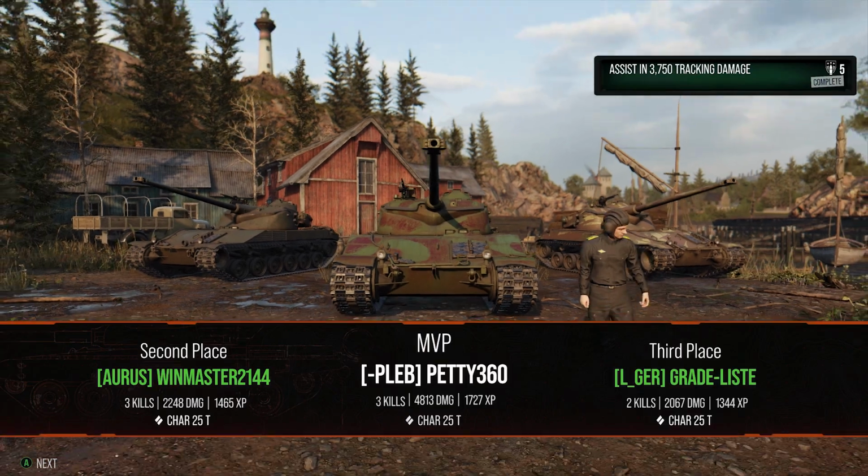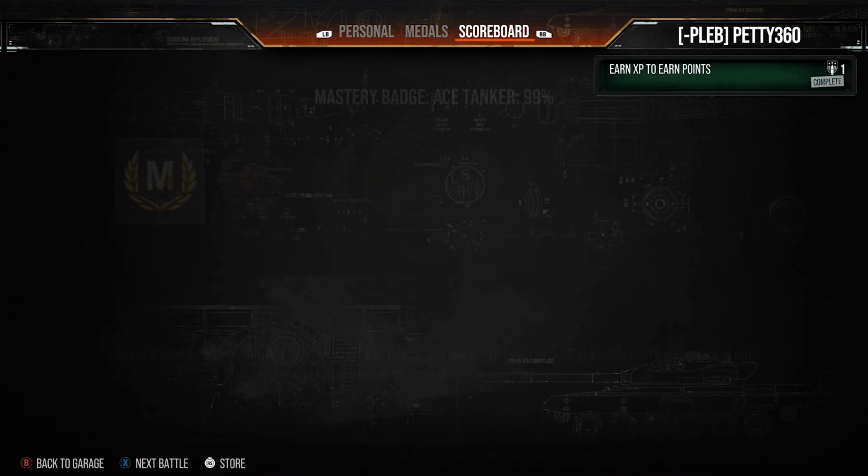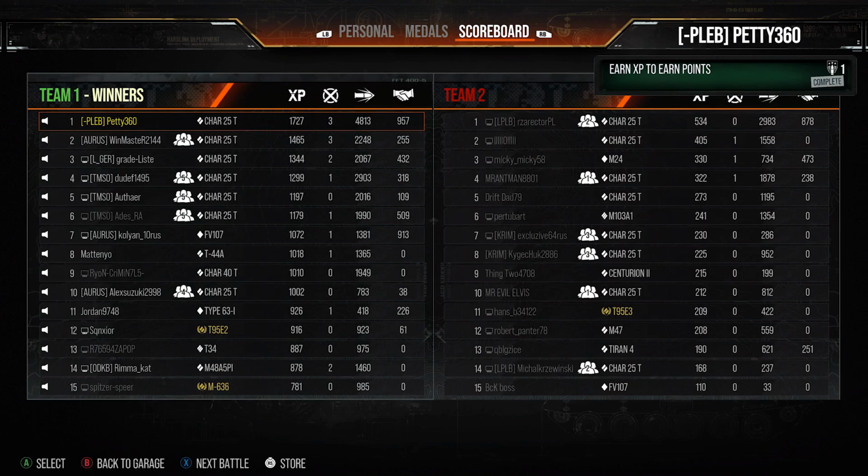So we finished that game with 4.8k damage, 3 kills, 957 assistance, the Ace Tanker, the Sniper, 1727 base XP. A nice game again for the Char 25T. This tank is really, really good, and it's a very good tank for an entry era tank. Very good tank. I'll say it feels like it's the last tank in the era.